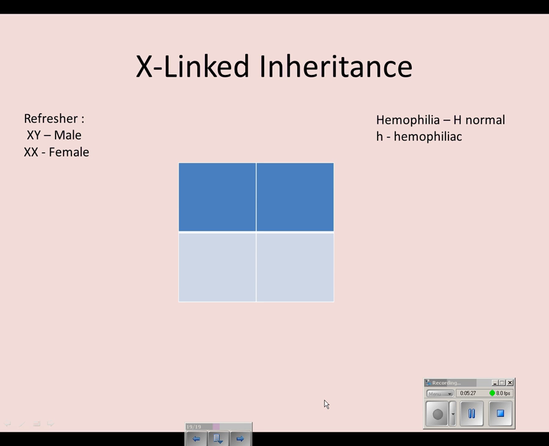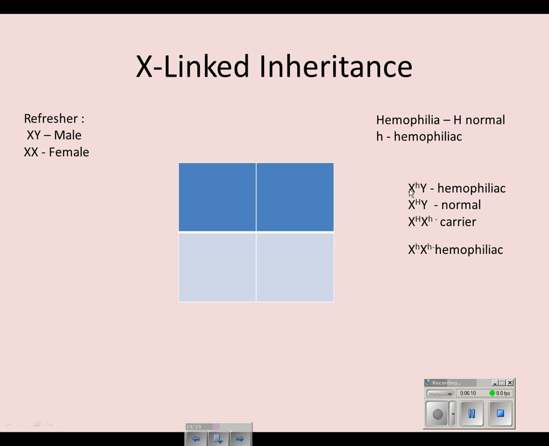Let's look at hemophilia. This is an X-linked trait, and hemophilia, remember, is a disorder where blood doesn't clot. And let's just refresh our memories that if we have an XY chromosome, the person is a male, and if it's an XX, it's female. Now with X-linked inheritance, it's kind of interesting because if the allele that causes the disease is on the X chromosome for a male, then the male has it. If it's on an X chromosome for a female, but the other chromosome has the normal allele, they're just a carrier and they don't express the actual disease.